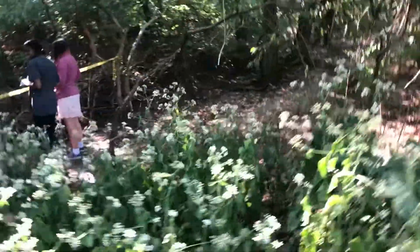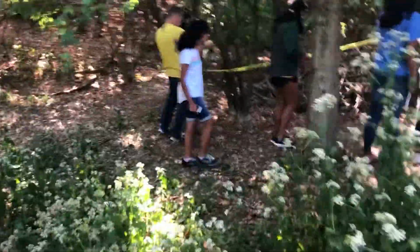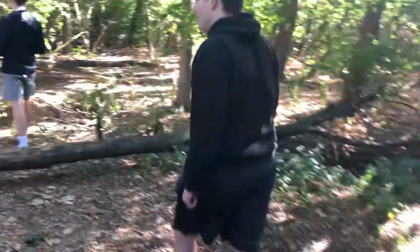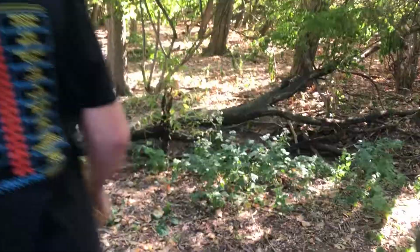So starting off, we want to discuss the 7 S's of crime scene investigation. We originally started off by securing the scene by putting in the caution tape and making sure that no one else was coming in. There were no witnesses to separate, so we managed to skip that one. We scanned the scene to see where they were. We usually took a circular pattern, a spiral pattern.